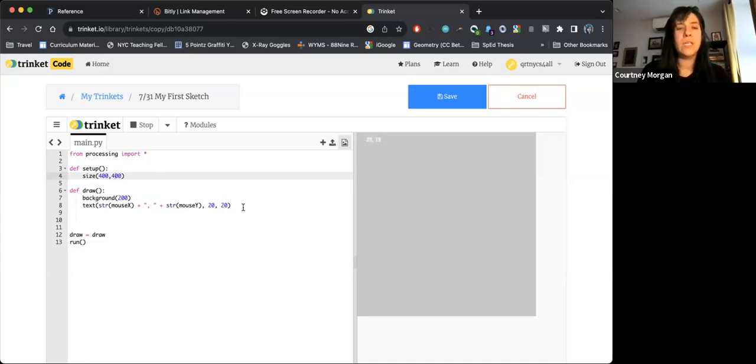And for now, we're just going to utilize this line 8 to keep those displayed on our canvas at all times so that we can get used to the numbers and so that we have a little bit of assistance as we try and start placing things on the canvas.